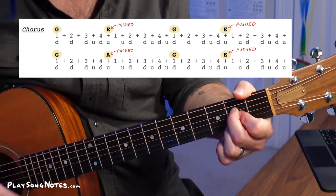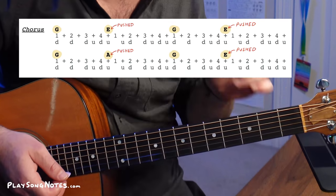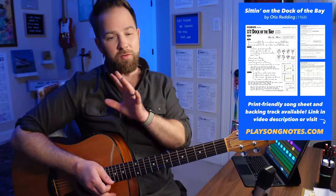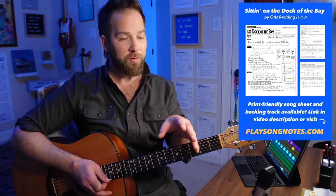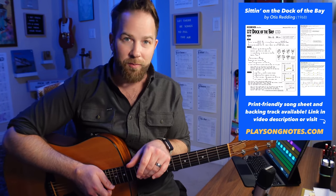So all the times I switched to the E and the A in the chorus, I was always doing an up strum. Okay, now you don't have to do that if you don't want, but let me show you this, which is a playthrough now of me doing the walk ups and walk downs with the pushed chord changes, and me just singing the whole song. So this is how it sounds when you put it all together. That's my ultimate point here.